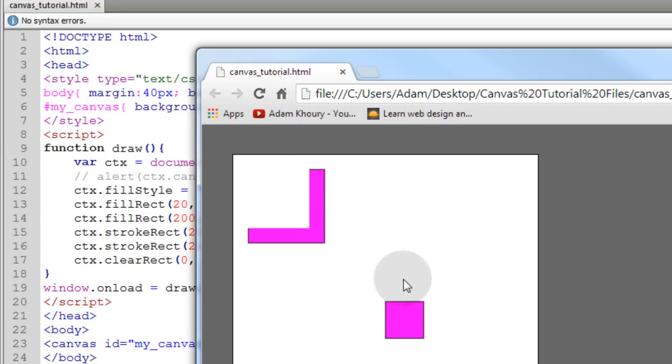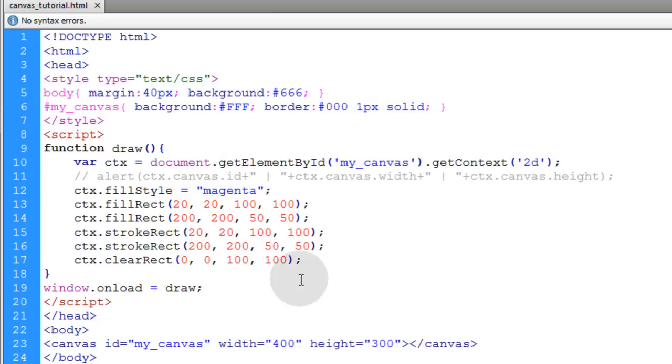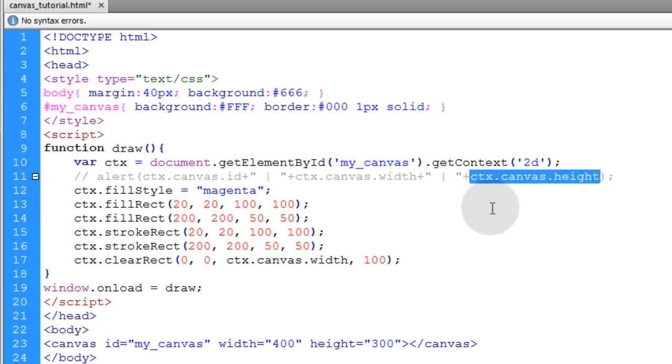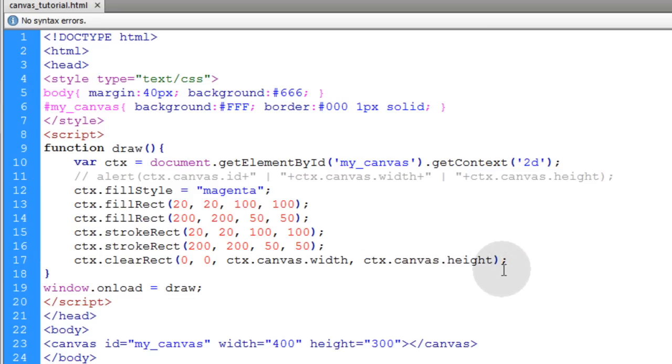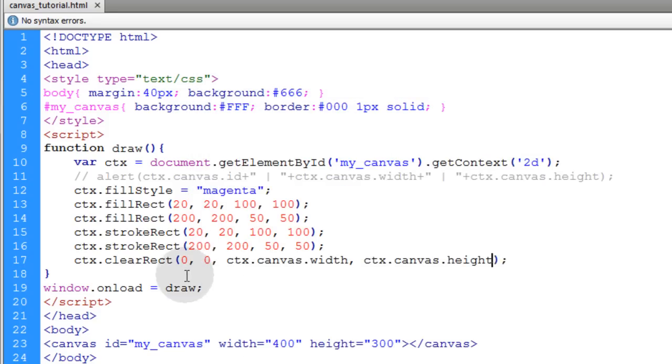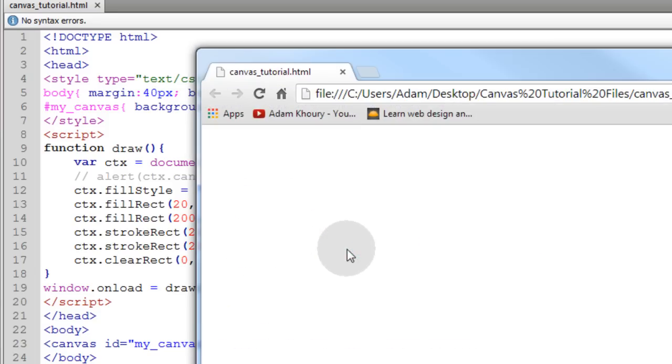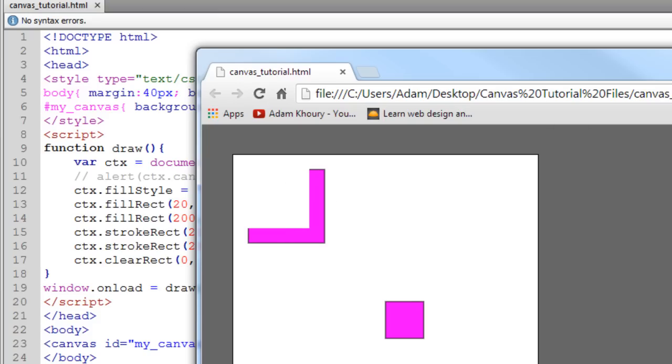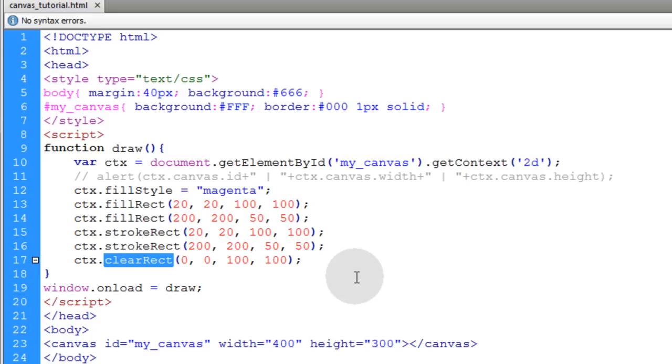So you can see we have both our rectangles drawn again, and they have the stroke around them. And then there's a clearRect method being run right here. So what that did was it pretty much erased that part of the canvas. If you want to erase the entire canvas, you can access the ctx.canvas.width. You can put that value here and then put the height here, and what that does is it clears the entire canvas. Watch. See? So your shapes were drawn initially, but then they got erased. So we'll leave that back on 100, 100. That way you can actually see the effect of the clearRect. But usually this is used to clear the entire canvas during animations or for creating interactive erasers.